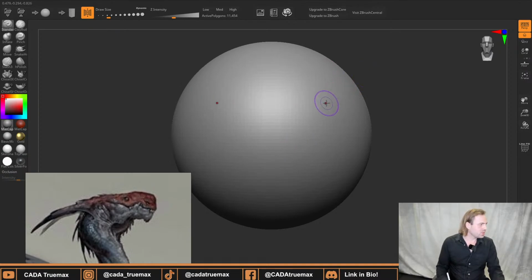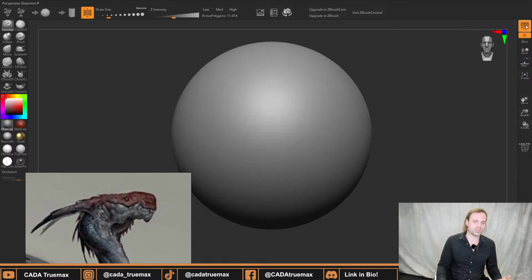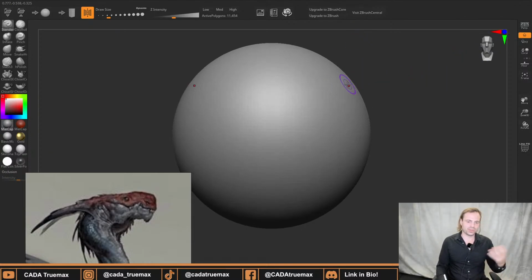And a thing we need to do is press P on our keyboards. This is because by default, ZBrush Core Mini has perspective on, and its perspective isn't very good, so we want to turn it off. It can also be turned on or off up in the right-hand corner where it says perspective distortion. That is if you want to know the hotkey or where the button is.